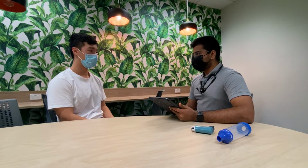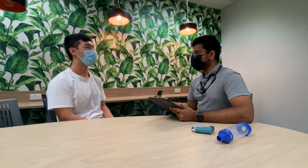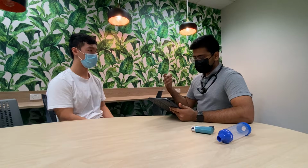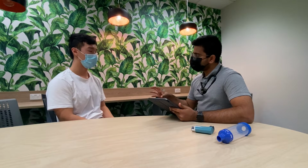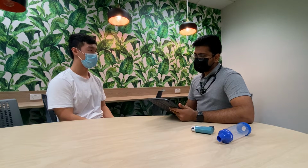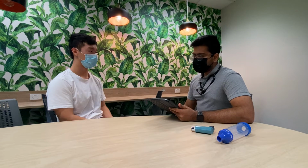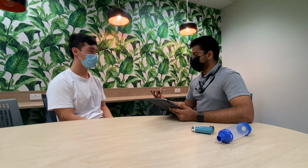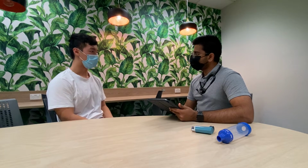So what I'd like you to do is, I'll come in with you, but I would like you to explain how a reliever works to the patient, how the preventer works, and to show him how to use the reliever, which is the same way as the preventer. Also explain any side effects they can expect from the medication, how to use a spacer and look after it appropriately, and what to do in future cases where they might not feel well and are not responding to their puffers. Does that all make sense to you? Yeah. Okay, shall we go in?